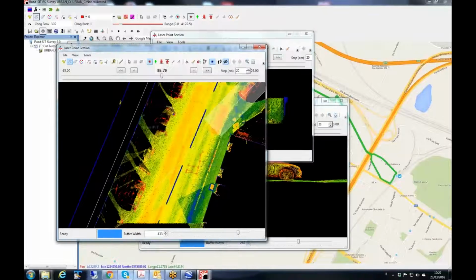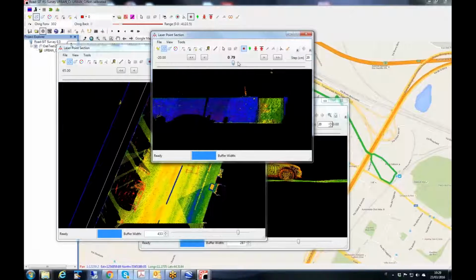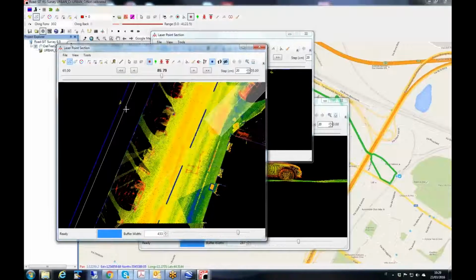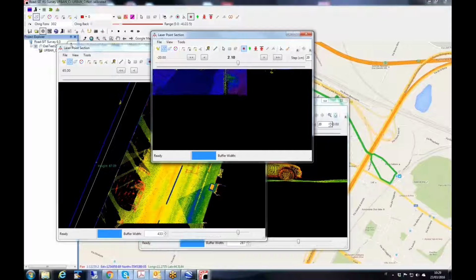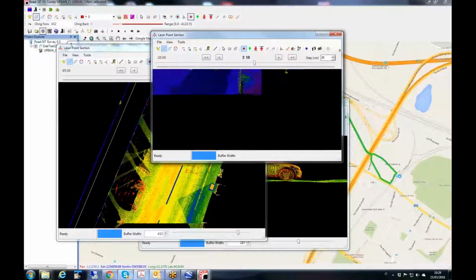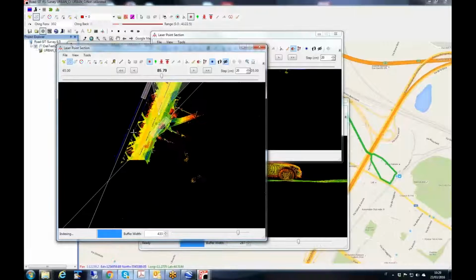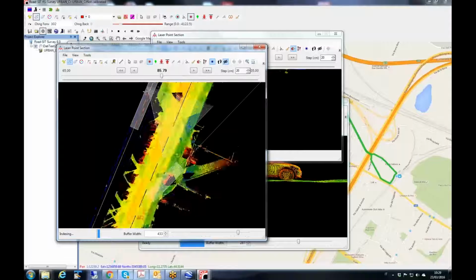Every section can be configured with two parameters. First of all, the buffer size. In this example, we have a buffer of 83 centimeters, and no part of the point cloud is inside. If I enlarge the buffer, now this blue part of the point cloud is appearing here.